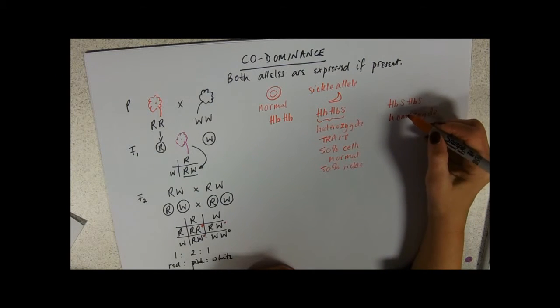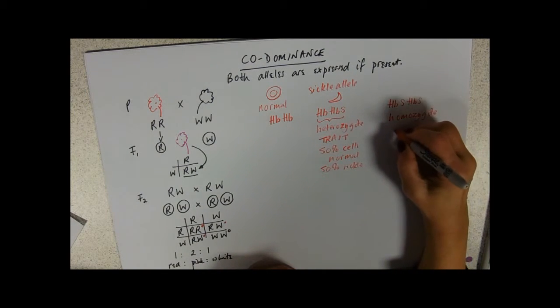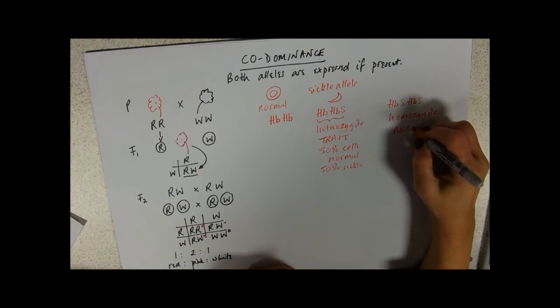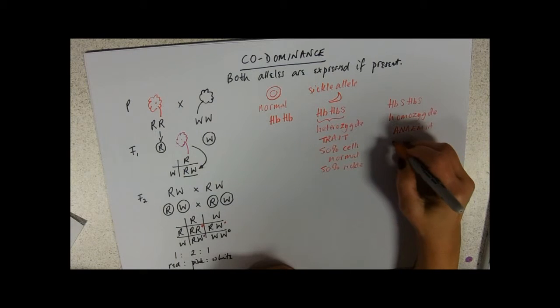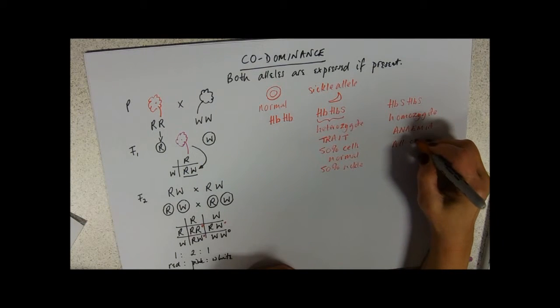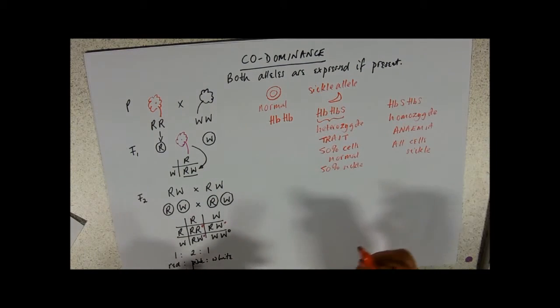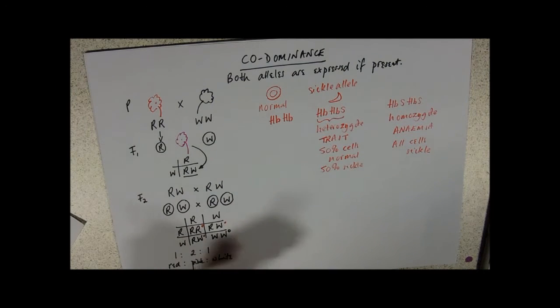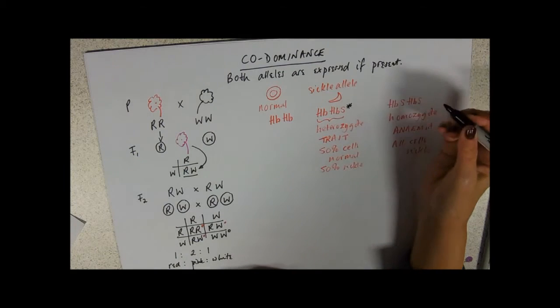So half of the cells are expressing that allele. And of course in HBS, HBS, no choice, you've got sickle cell anemia, which means all cells can sickle. And you think, well, that's really quite deleterious, because if they're sickle shaped, they don't fit, they can't squeeze through those capillaries. This causes crippling joint pain, amongst other things, and obviously a failure to carry hemoglobin. But actually, this genotype here is quite advantageous in malarial countries.